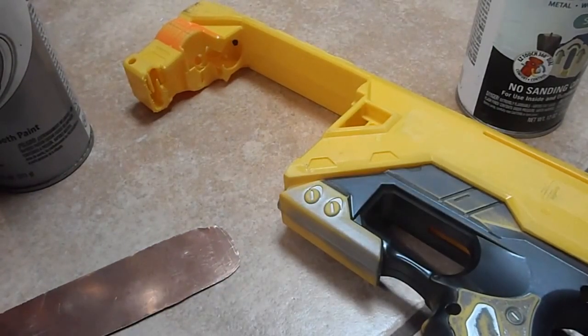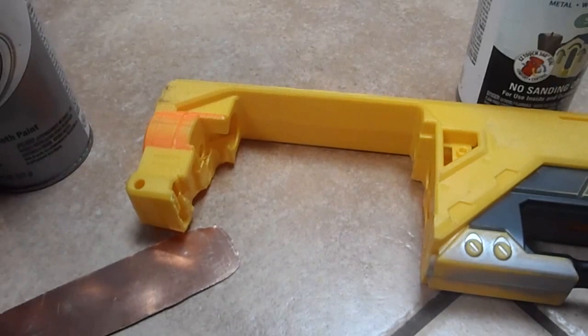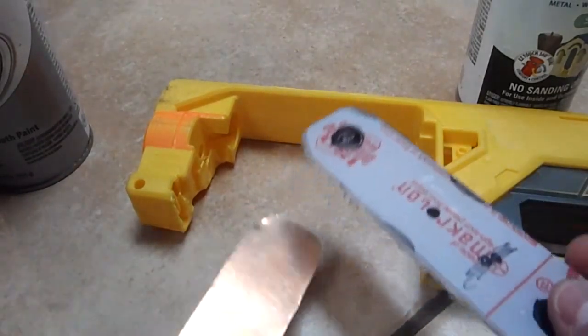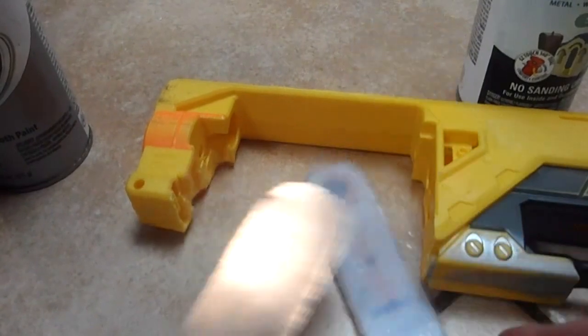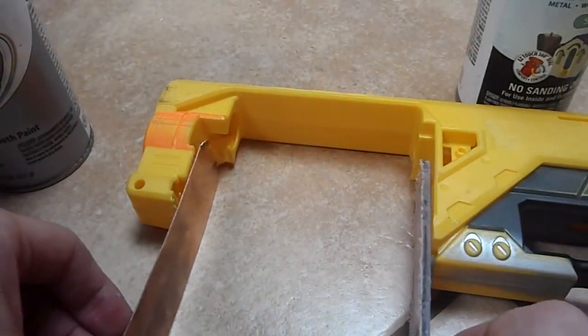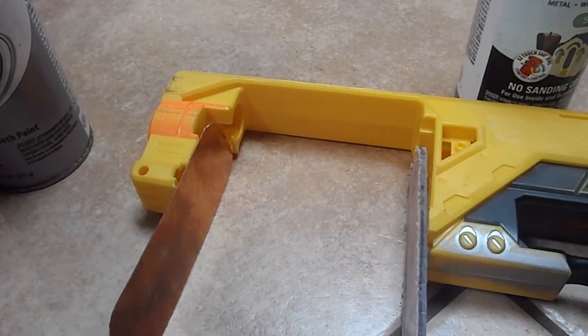Just so you guys know I'm not getting lazy, I have been working on the Shadow Spectre. It's a very challenging and fun project — this is quarter inch polycarbonate that's been diagrammed, and this is brass for a separate part. I'll let you guys continue to guess what this is going to be. The spray paint colors are in the corners and it should be done reasonably soon — I'm not quite finished with it.